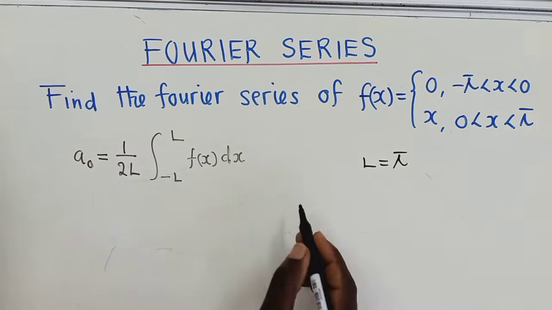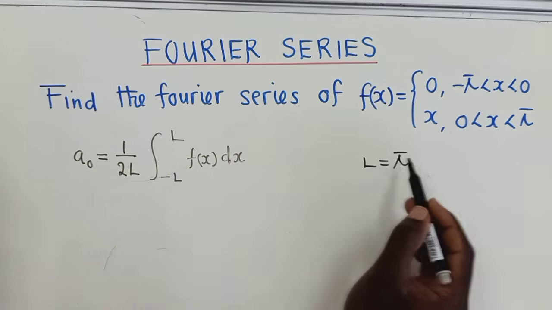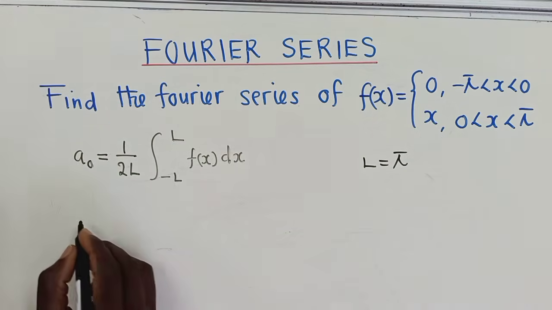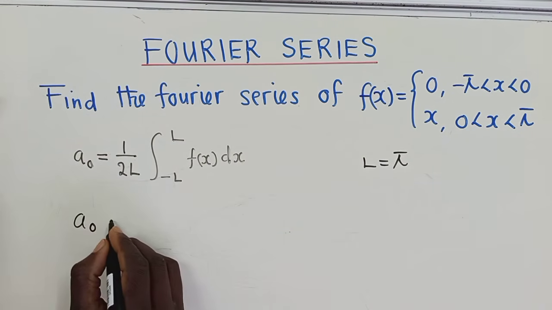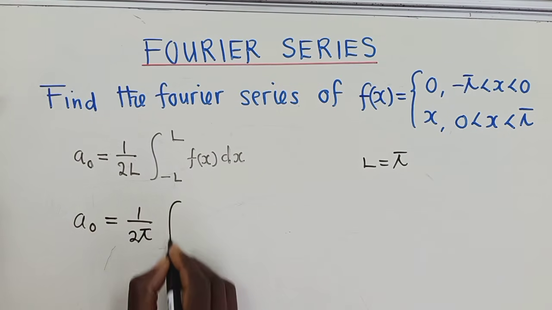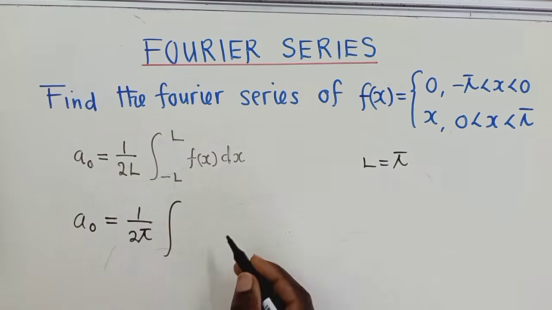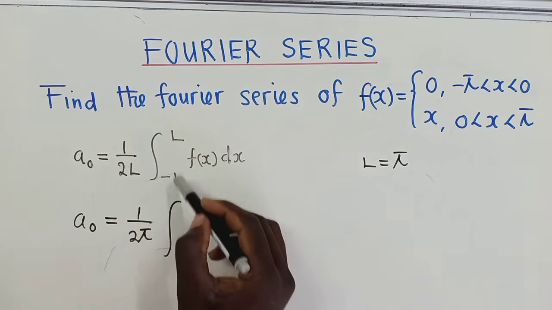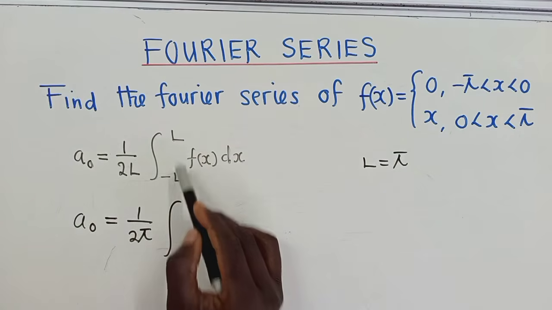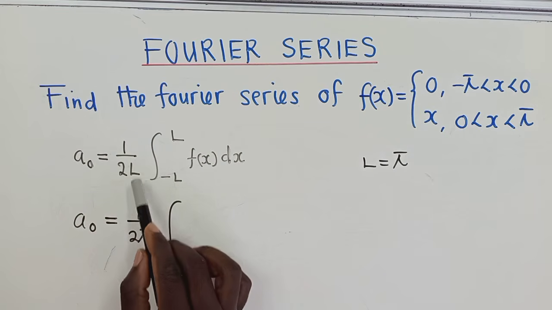Now, how is it supposed to go? If it was one function here, the lower limit was supposed to be negative pi. But now we have this and this. So the way it will be, A sub 0 is equal to 1 over 2. Our L is pi. For the upper limit there, don't mind very much here. If you want, you can put this, but don't put this where the L's are. The L we found, we'll be putting it right here. It's the L to put right here.